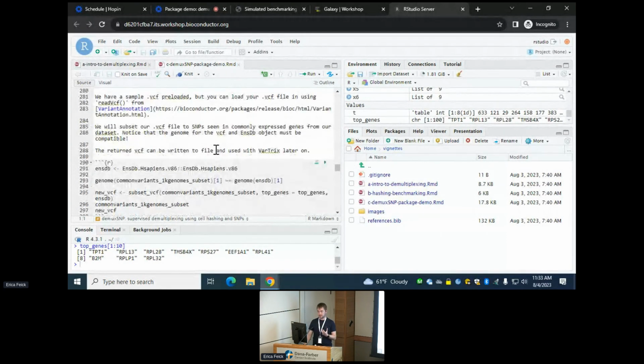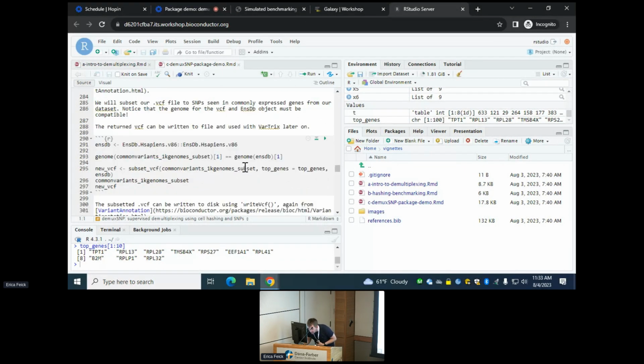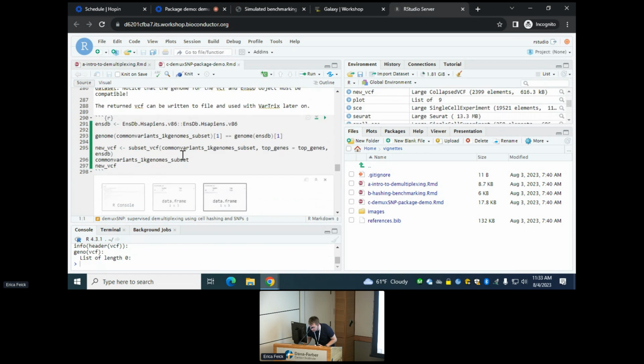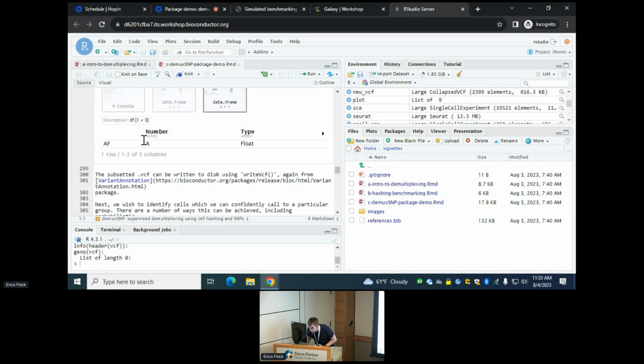So next we're going to subset the VCF. As I was saying, in 1000 Genomes common variants, you could have up to 7 million SNPs, and we want to reduce this somewhat. Here, ours is not 7 million because we couldn't fit that in the package data. So we're just subsetting from like 2,500 to maybe 2,400 kind of thing. And let me run that here. That runs too quickly.